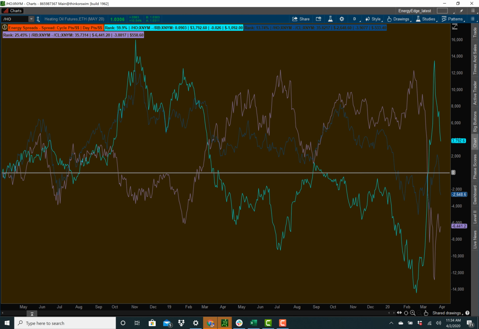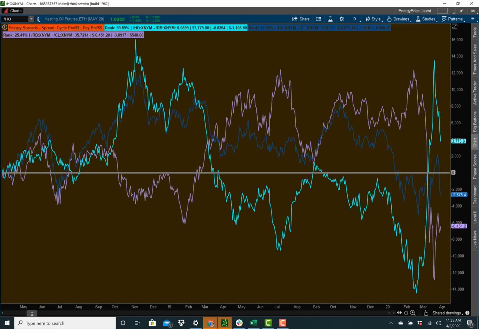Now, if we go back and look at the chart, the trades that we want to do is here. Look at the breakdown in relationship. The purple line gets inexpensive relative to the two blue lines. Here they fix. Again, we can do the same trade the opposite way. It comes back and works. Even if you were long here and short here, if you were long here, you would have been able to take about $8,000 out of the market on a one lot. If you were short here, you'd be able to take $13,000 out of the market.